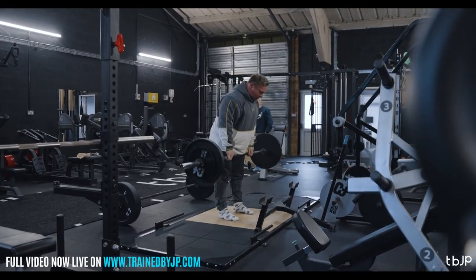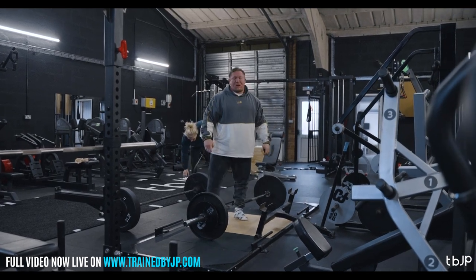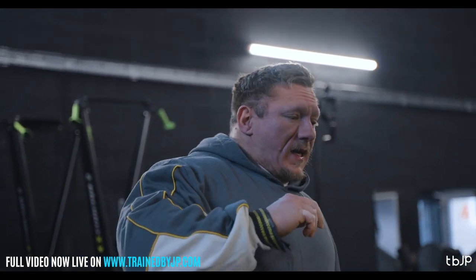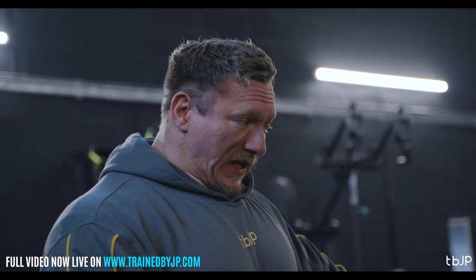So from a fatigue perspective, again, I'm focusing on the stiff leg. It's a big end for the reason I've said a lot. The conventional deadlift is a great exercise, but it causes a lot of fatigue for a lot less stimulation. So do the deadlift if you love the deadlift and your goal is to get a good deadlift. If your goal is to build a really thick physique, focus on the stiff leg.